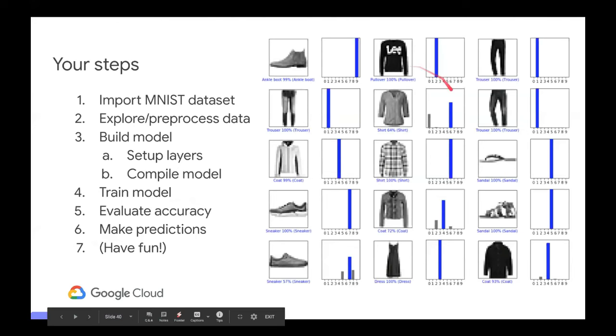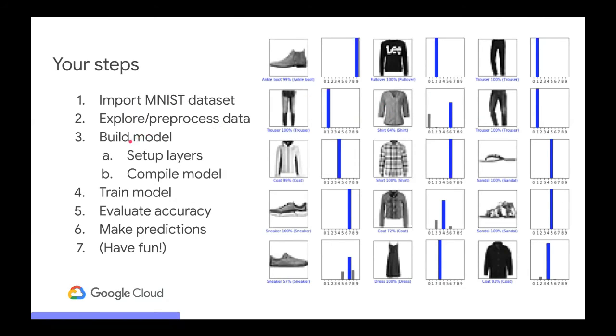And then we have a whole data set, and what happens is you import the data set, you start to pre-process the data, and then you start building up the models, you set up the layers, you compile it, so it just gets trained with all 60,000 images. Then you test it with the test data set, and you can find out, hey, is this a shoe? If it's number 9, then it's probably a shoe.